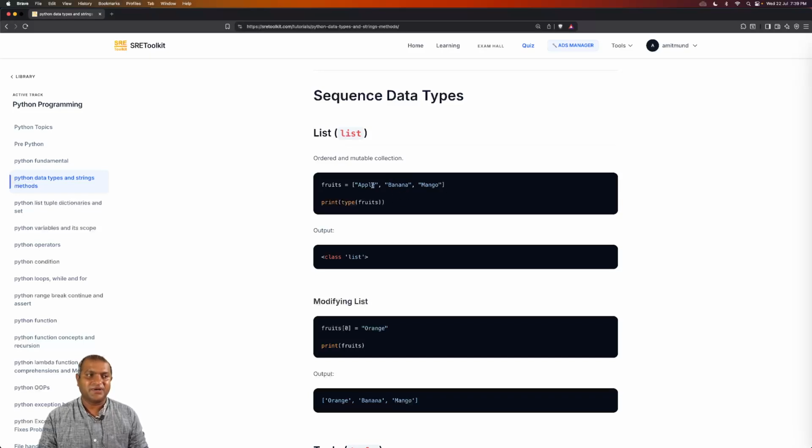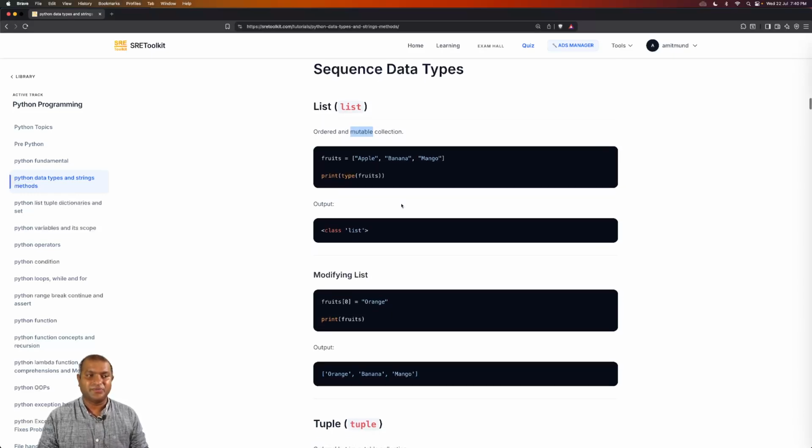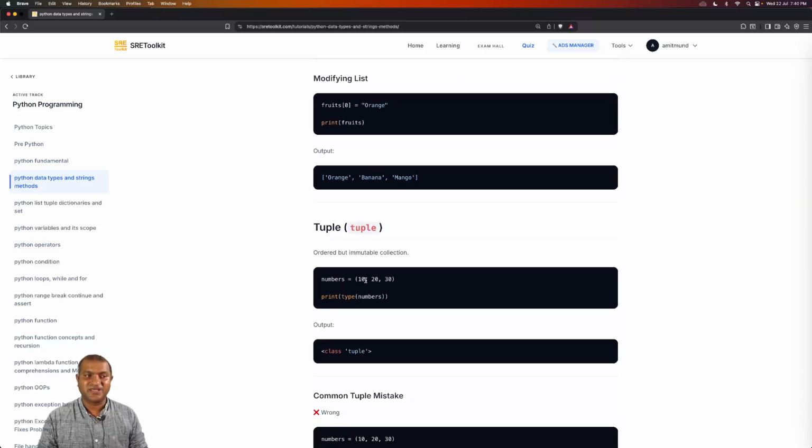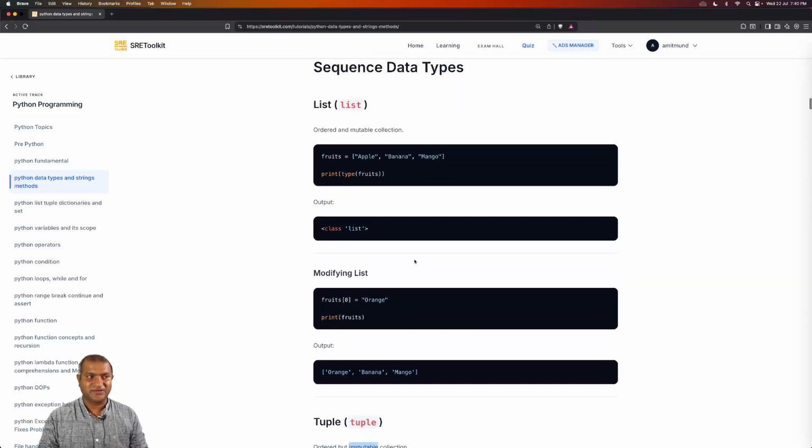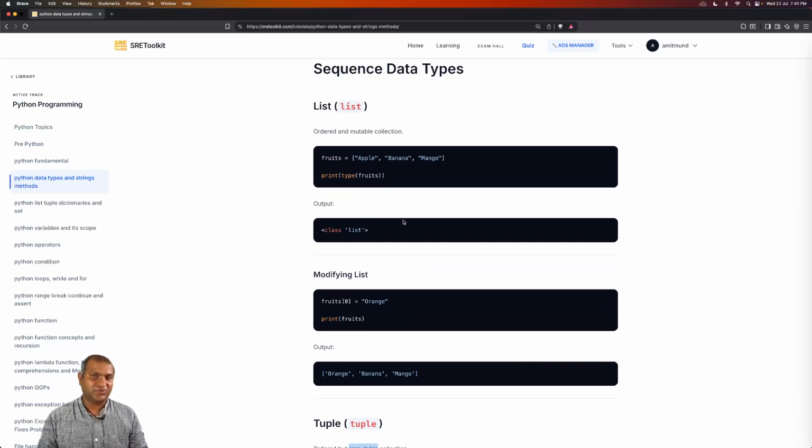Okay, but this is something called mutable. What is mutable? When you can change a particular data within a data type, that's called mutable. You can recreate it in any way, but if you can't change it, it's called immutable. For example, we have tuple, right? This is an immutable data type. Later on we'll go through a few of the methods. We'll start with the string, and later on the rest of these methods we'll go for. While going through methods, I'll explain what that is. Fine.